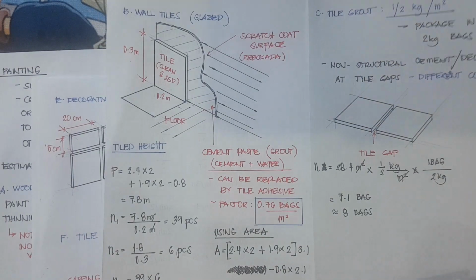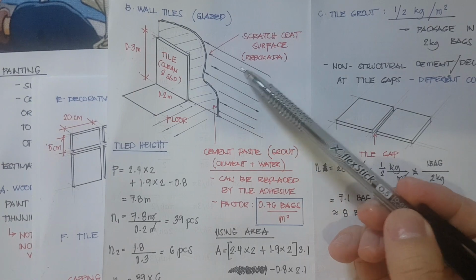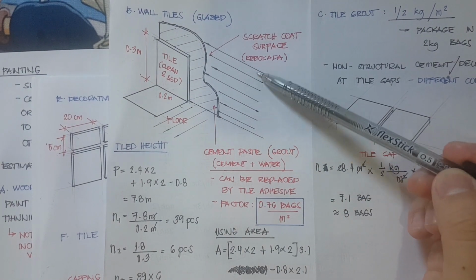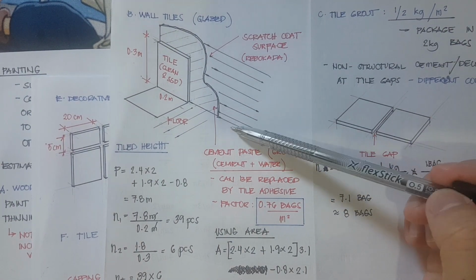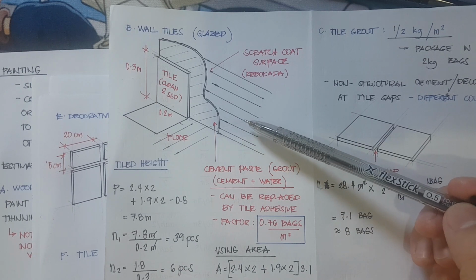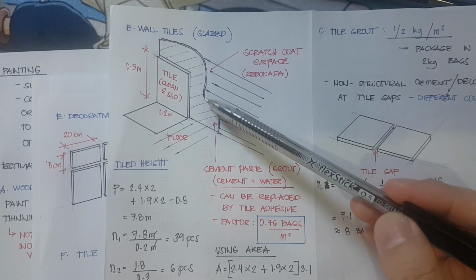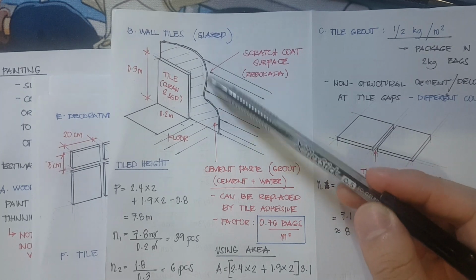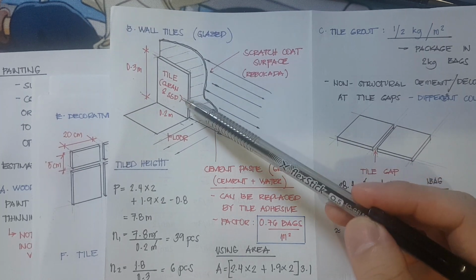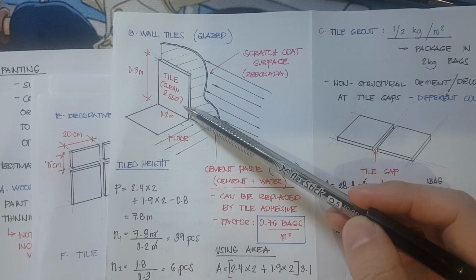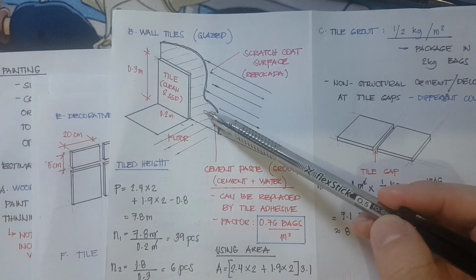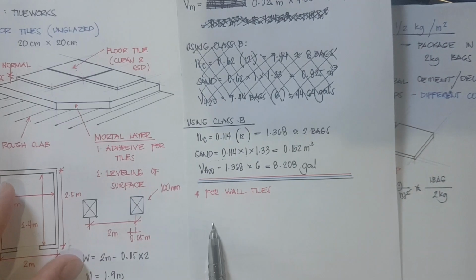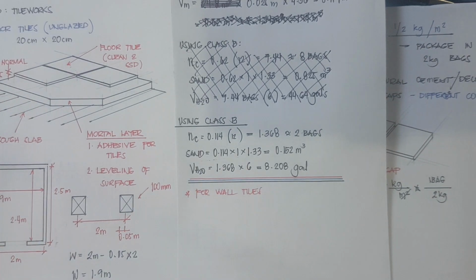Going back to wall tiles, we have our scratch coat surface o narebukadahang dingding, kasi kung hindi natin narebukadahan yan, hindi kakapit yung ating grout. Okay, so after that, we apply now our grout. Then that's the time we're going to place our tiles. Now for the grout, for wall tiles, nasa first page yung solution.